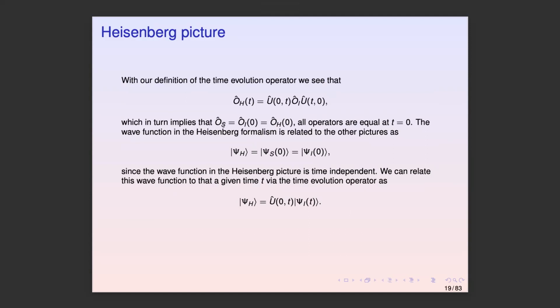So if you have the annihilation and creation operator instead of O here at time t equals 0, they are all the same. When I integrate up, I know the result at time equals 0, and then I simply integrate up to time t. That gives me the equations which you then see on the slides here.